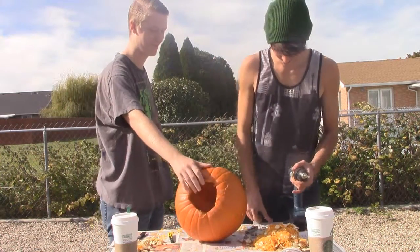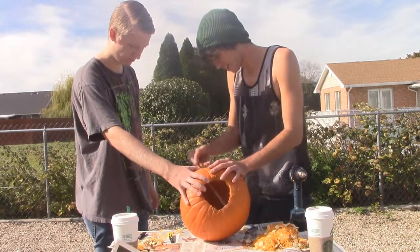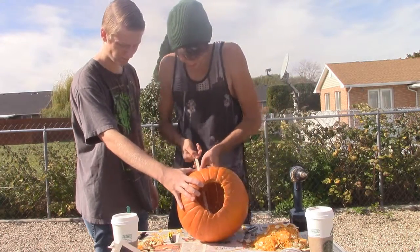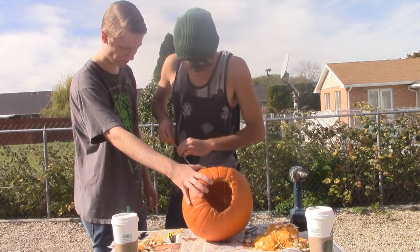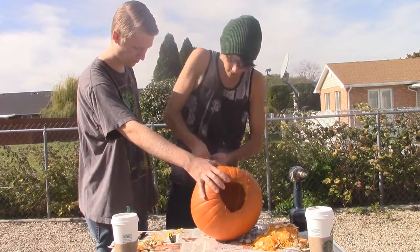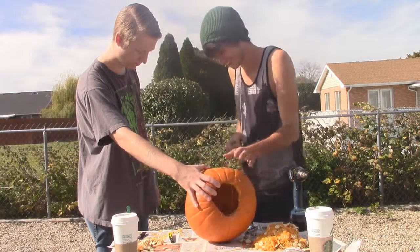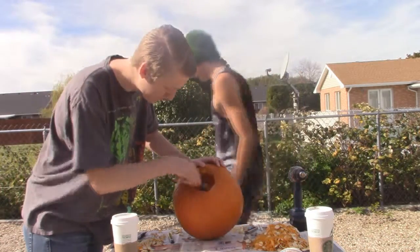What is wrong with this? I'm surprised I haven't injured myself yet. Come on. Come on now. Oh, I went too far. It's okay. That will not damage structural integrity at all. Okay, I'm going way off balance. We're not good at this. We're really bad.